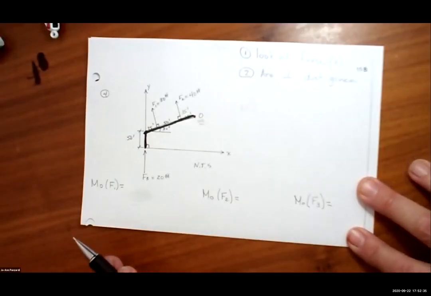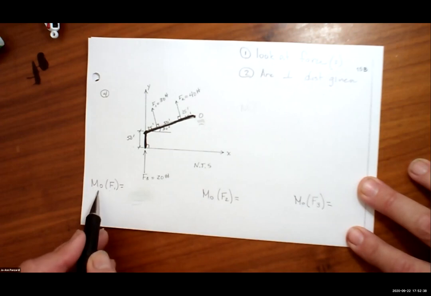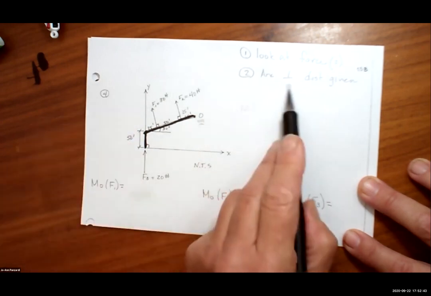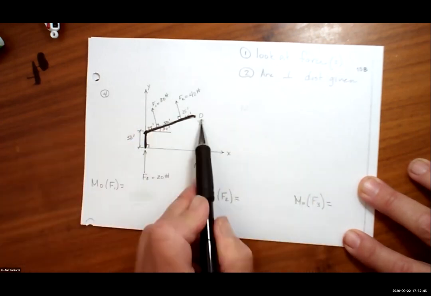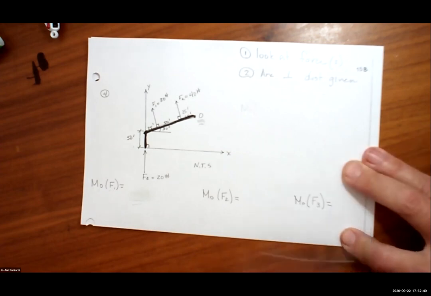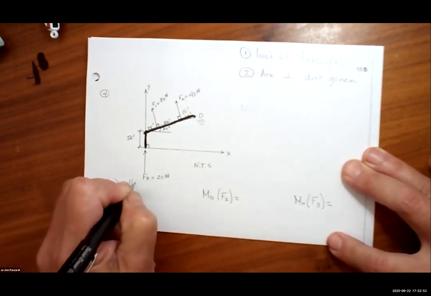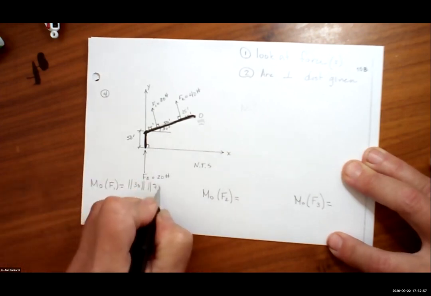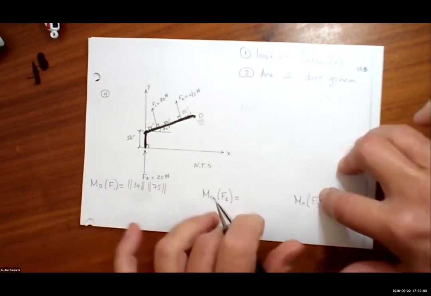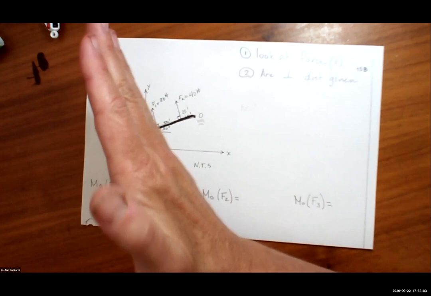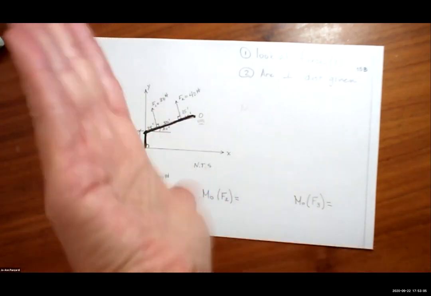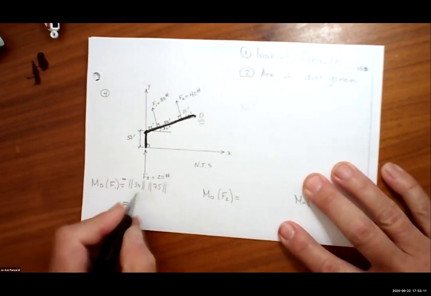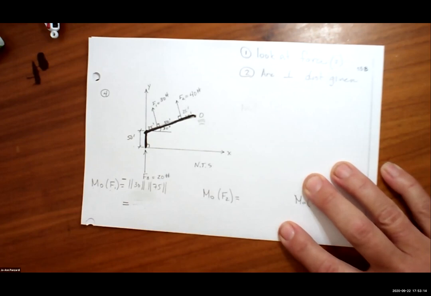Okay, so we're up to Peter. So I'm trying to find the moment about O due to F1. Here's F1. Is the perpendicular distance from F1 to O given? Yes. Great. The force is 30. What's the perpendicular distance? It's going to be 75 feet. Great, 75. And now positive or negative? Fingers go in the direction of the force. Palm goes towards the point I'm finding the moment about. It's negative. So it comes out to be, what's that, 225? I believe so.